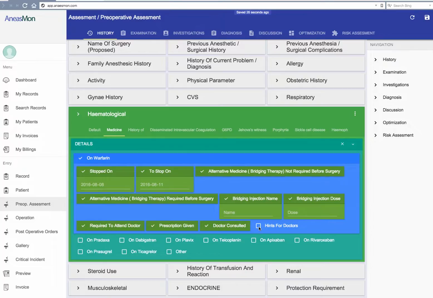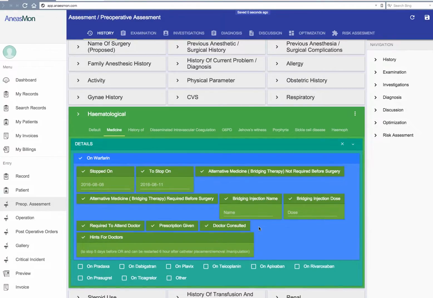Here there is a hint for the doctor, especially for those who will write down the bridging. So warfarin says to stop 5 days before OR and can be restarted 6 hours after catheter placement, removal, or manipulation.